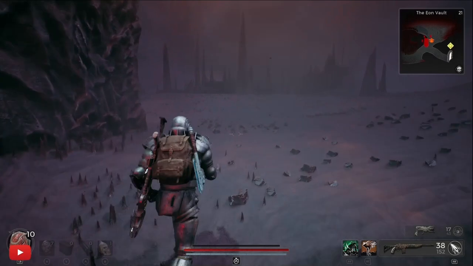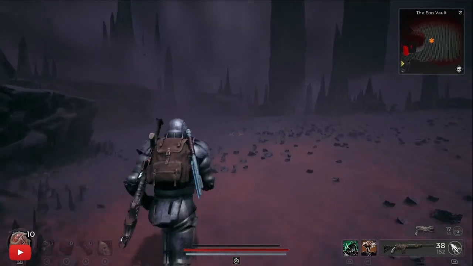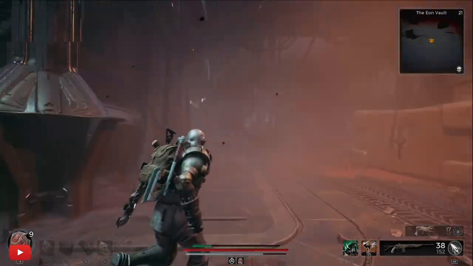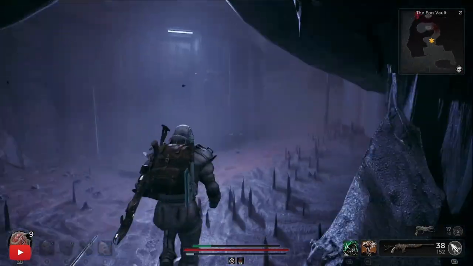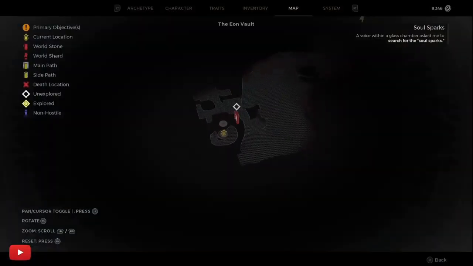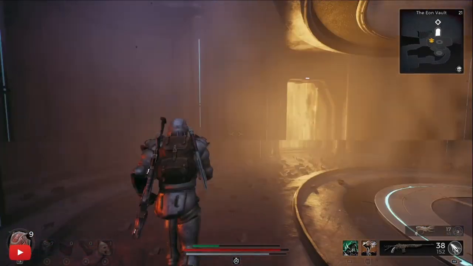So now I'm in the Eon Vault, I need to look for a dungeon. The dungeon we're after is the Astropath Spire. I think I said that right. Astropath Spire. Anyway, just the Astropath dungeon. Now you know it's a side dungeon because it's going to have an arch across the top of the door. It's not going to have an exclamation mark, so you know I'm on the right path.